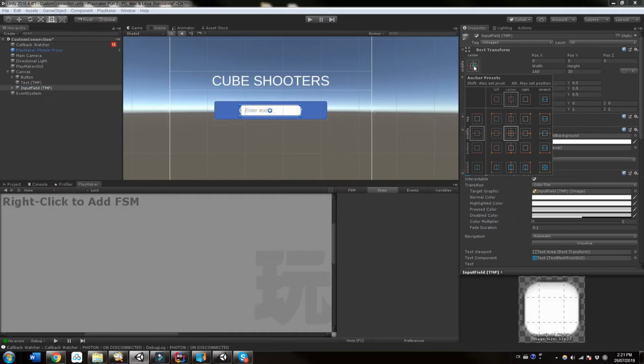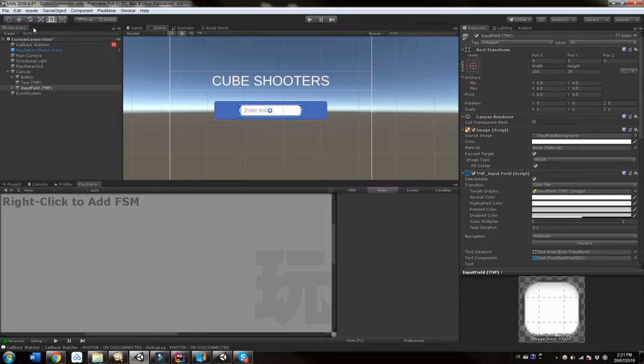I will make sure that this is centered by holding down the Alt key. I'll grab it here and move it down a little bit. I'm going to set it to be the same size. I think we were about 300, and I think we set about 50 would do it. Okay, then we can just open this up.